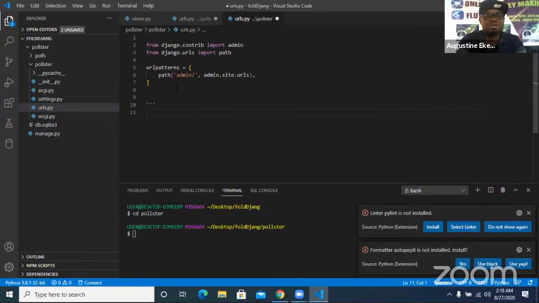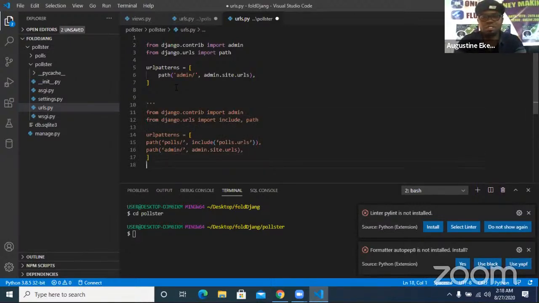I'm going to put it in a comment so that you can understand it before we eventually use it. So you can see what it's saying. From django.contrib import admin, which is what we already have here. Then from django.urls import include and path. That's the only part that was changed here. So we'll now also include include in it. Then you now have path directing us to the admin, and finally to the post. So this basically means that we are going to take out this and have just this.